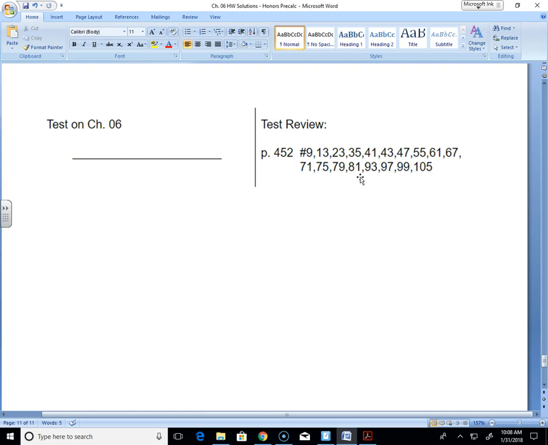Hey, bring your calculator. I am not going to let anyone who forgot their calculator borrow one, and it would be a very sad test without it. So please bring your calculator. You're going to have to use the law of sines. You're going to have to use the law of cosines. You're going to have to solve some basic word problems in the multiple choice. Maybe some little harder word problems. You're going to have to solve for area at least 2 different times with 2 different formulas. That should tell you both of them are important.